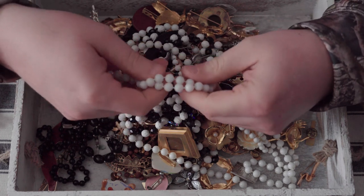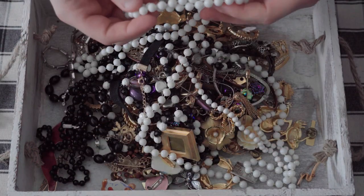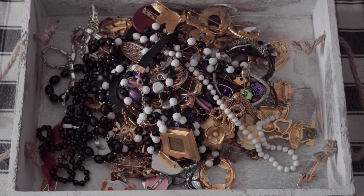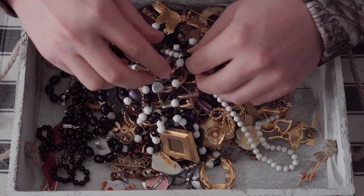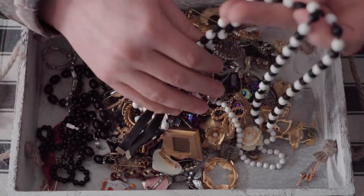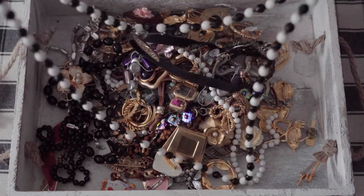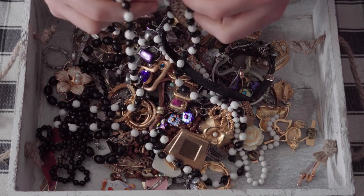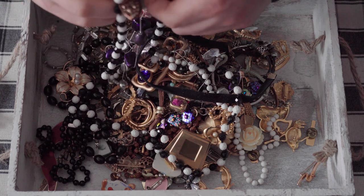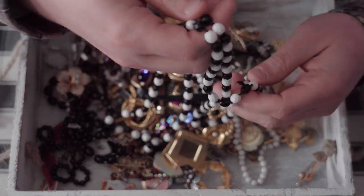All right, first step is these guys here. Just some white beads. Get these ones out of here. Well, this seems the same thing. They're cold to the touch, which means that there might be glass. These are definitely heavier than plastic. Let me pull these guys out if I can get some of this stuff undone.